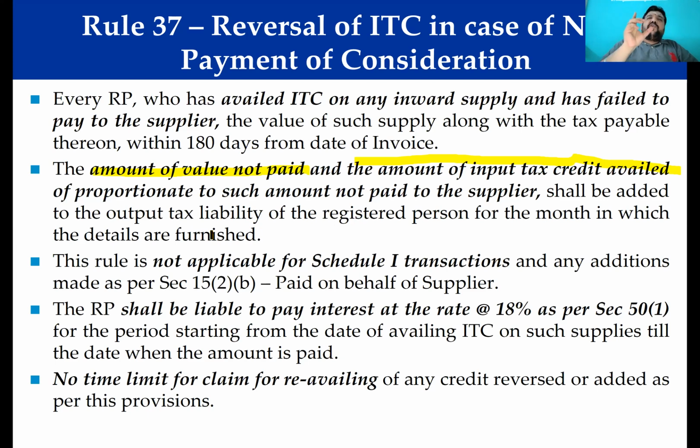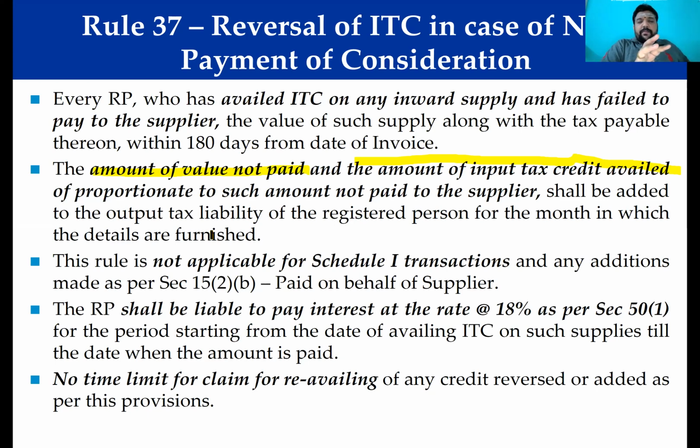Sir, my total bill including GST is 1,18,000. I have paid upfront 59,000 rupees to him. Balance 59,000 only is pending. Good. He would have availed the entire ITC at the time of receipt of the bill. He would have quietly waited for 6 months, and after 6 months, he forgot. Let me repeat it. He has to reverse on the 181st day ITC of 9,000 rupees. Sir, how do you get this number? He has availed a total credit of 18,000 rupees.